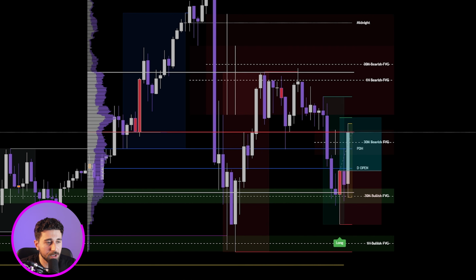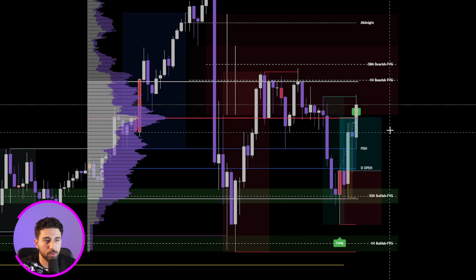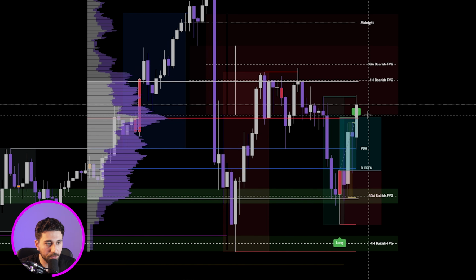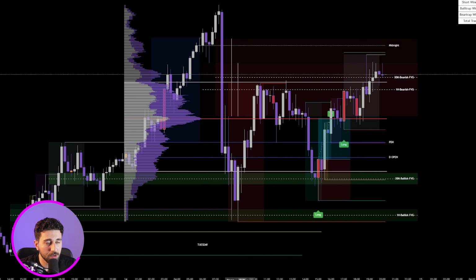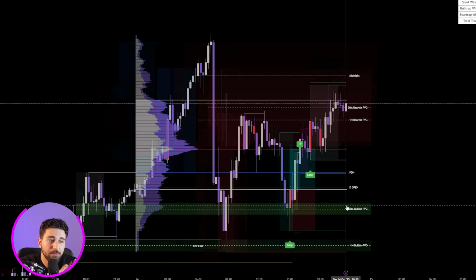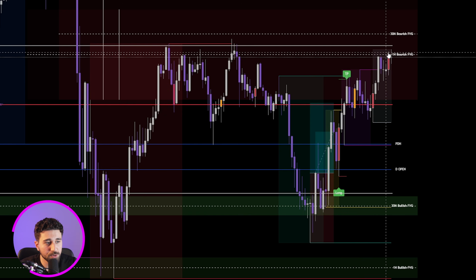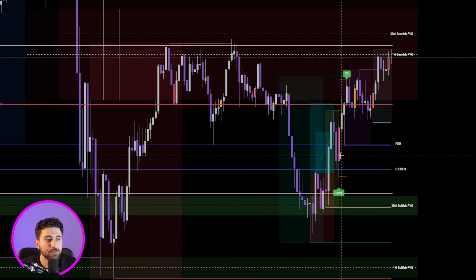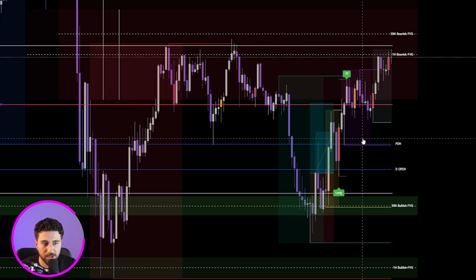So right here, as you guys can see, we come back a little bit, push a little bit up, but then we eventually hit the take profit very nicely, and price continued to push up even more from there. And funny enough, you had another 15-minute long, and also during this pullback you had another 5-minute long again, and could have added to your position in here as well.